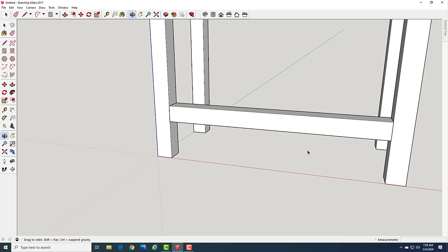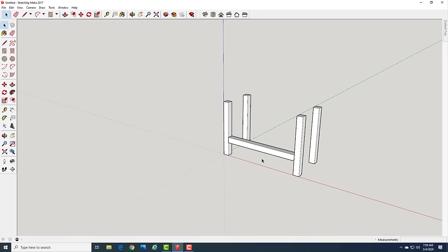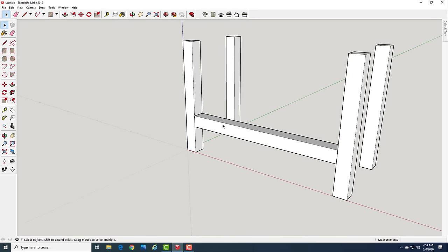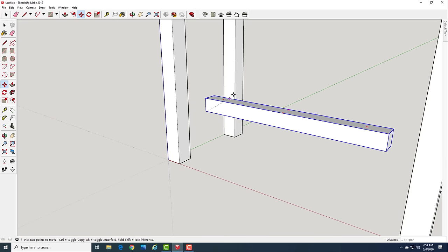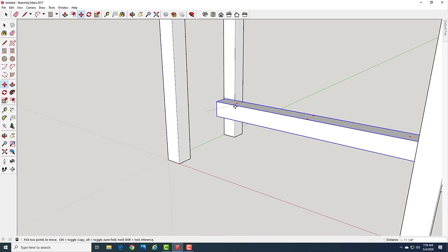And now what we need to do, we have this rail done. We need to copy this rail over to there. So this is something we've done before. We take a piece, we start moving it, and we copy it over. Let's see if you can remember the steps as we go through it here. The first thing we'll do is we'll start to move it. So we're going to click M for the move tool. And we're going to click here to start moving it. And I need to make sure that I move it in this direction.